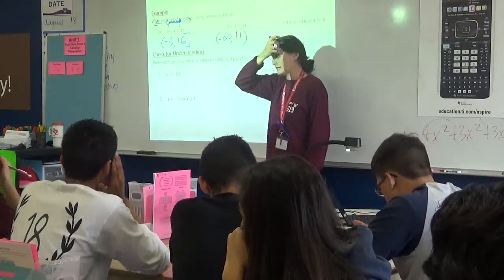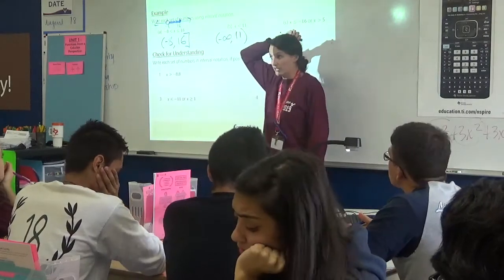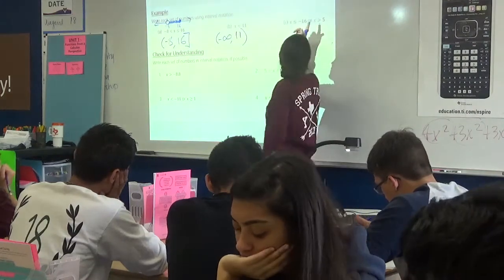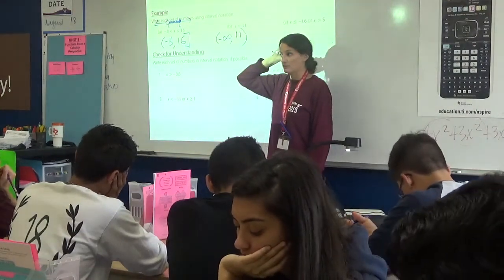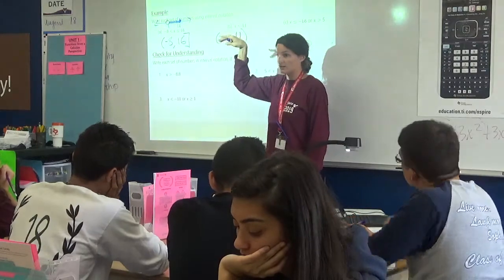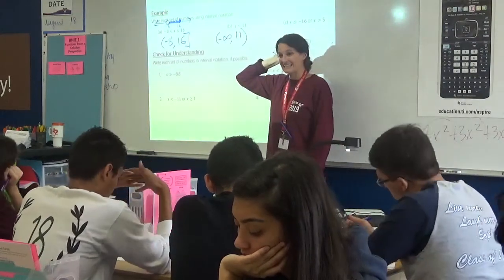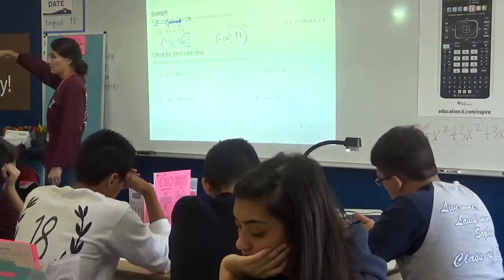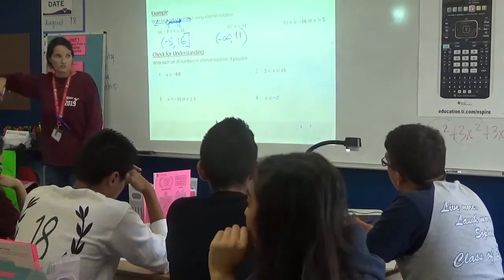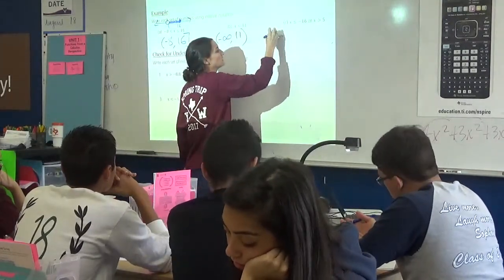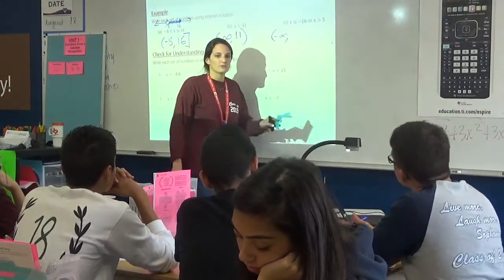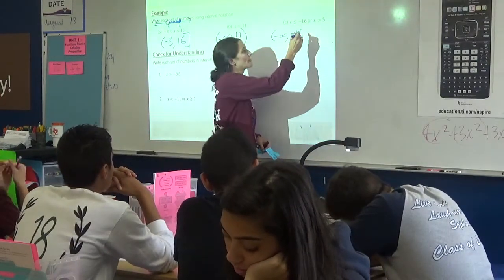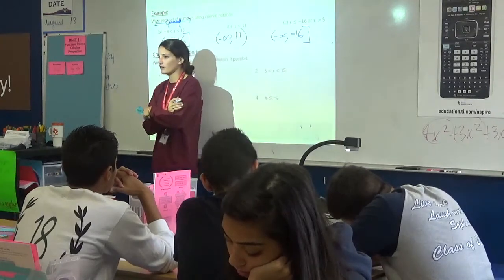X is less than or equal to negative 16, or x could also be greater than 5. So we got like two things going on. Okay, let's talk about this one first. X is less than or equal to negative 16. So down here at negative infinity, am I less than negative 16? So I'm going to say negative infinity. I'm smaller, I'm smaller, I'm smaller until I get to negative 16. Bracket or parenthesis? Bracket because of my equal sign, okay?